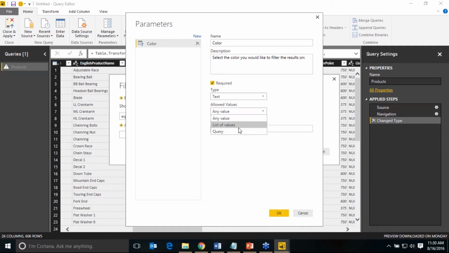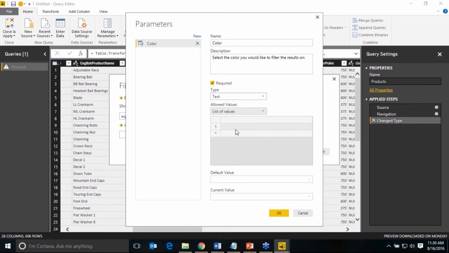If I use list of values, then I'm going to give them a list of values, so I basically would type in blue, black, green, purple, that sort of thing. Or there's also an option here where you can provide the values from a query. Now this option seems a little not ready for prime time yet from my interaction with it, because there's a lot of things I would like it to do that it can't do yet. But you can certainly play around with it, but just note that basically what it's allowing you to do is get the results from another query.